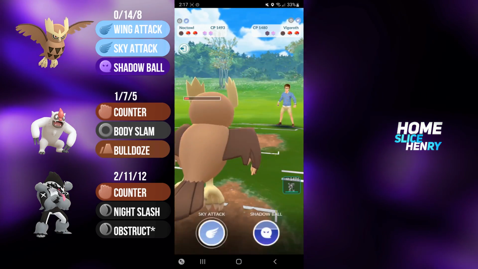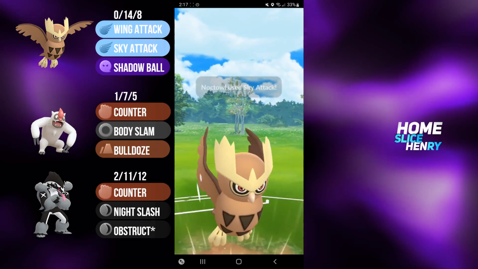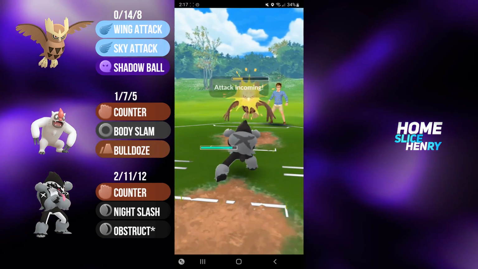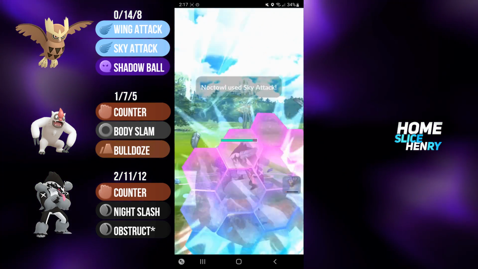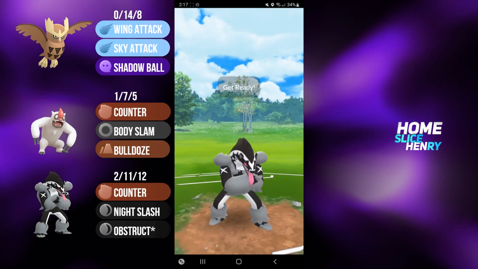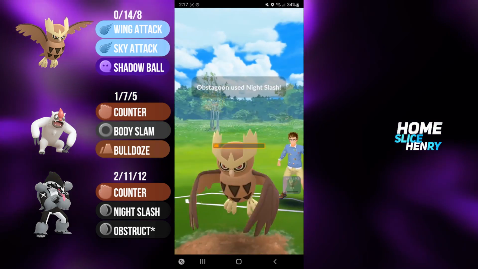I'm hoping they bring in the Obstagoon, but they do not. They bring in the Noctowl. I'm going to fire off the Sky Attack to get some chip damage, bring in my own Obstagoon, and my opponent is staying in and firing off a move. They do want to grab a shield before they switch, but honestly, that's fine by me because I have a massive energy lead here. I'm going to farm up to the back-to-back moves, fire off the Night Slash because this is enough damage to KO.